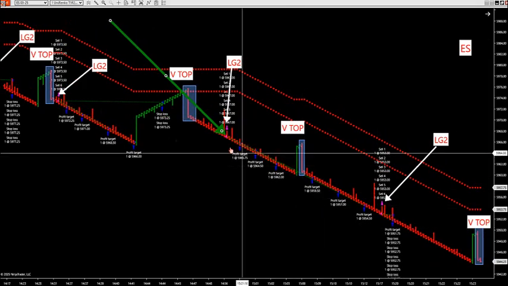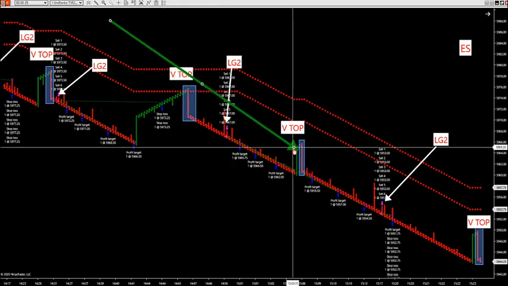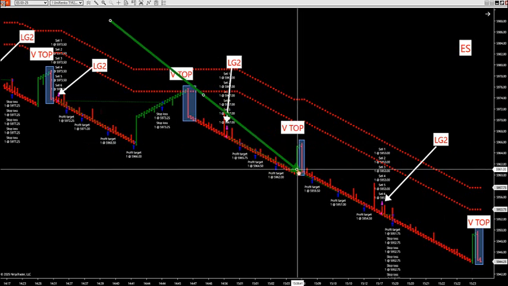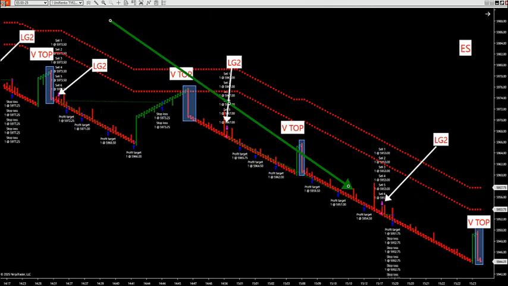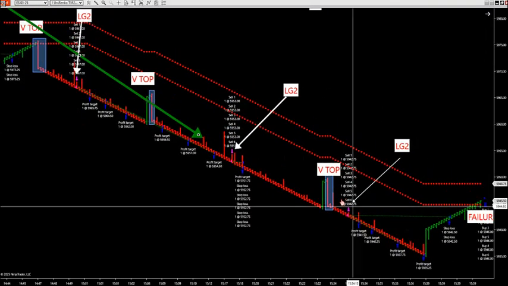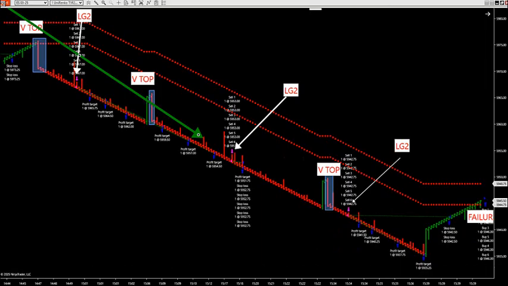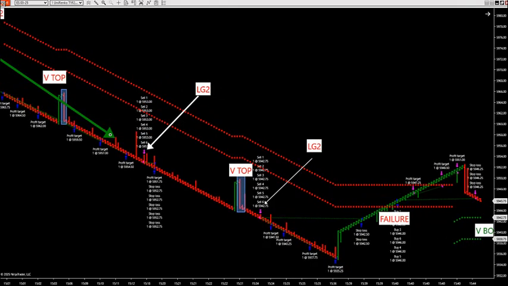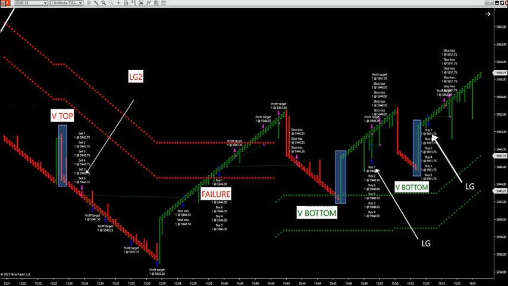We had another V-top. You can see we had a V. There's the counter trend traders pumping it back up. We get another confirmation. This is another V-top. Liquidity grab comes in, and it continued to do this all the way into the close. So another liquidity grab after the V-top. And then the trade's over when you get a failure trade. A failure trade is against the overall trend of the market. It catches that, and we go to green.